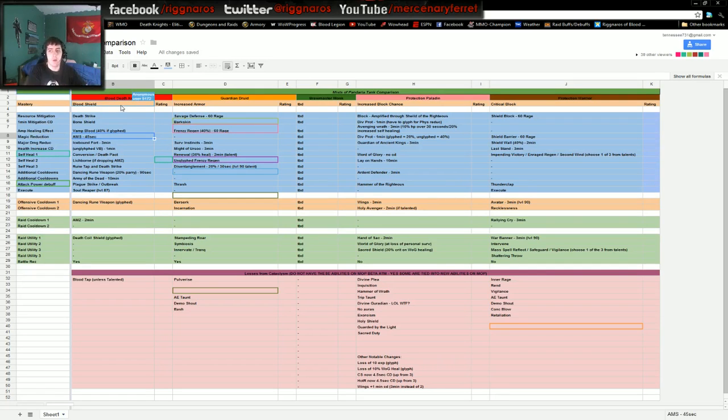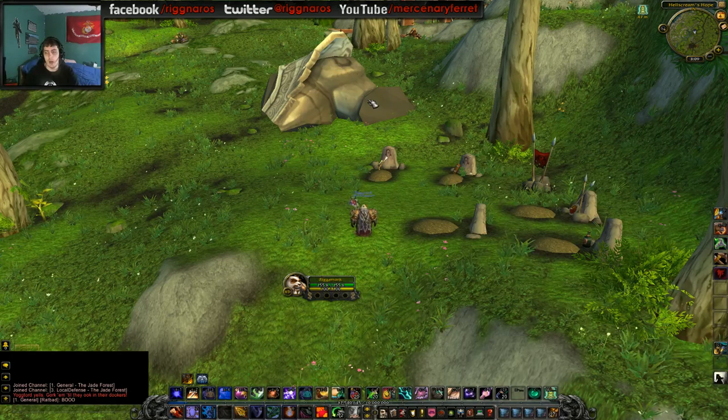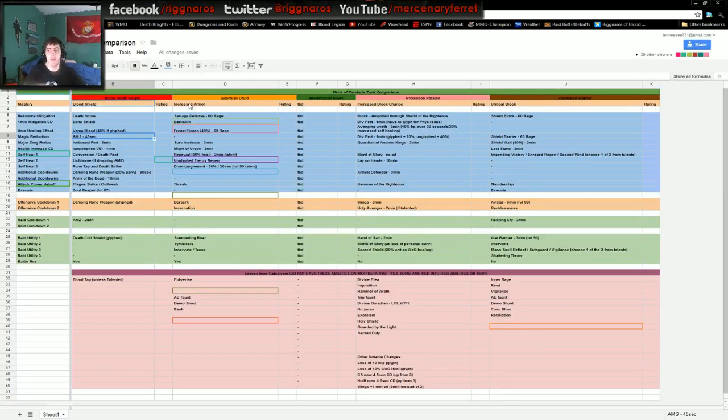Blood Shield, not really changing. Amplifies your heal done by the amount of mastery from your Death Strike and affects your Blood Shield. Sorry, it does not amplify your amount of healing done. Your amount of healing done is completely dependent on the amount of damage intake that you've taken in the previous 5 seconds, and then your mastery affects the shield based on that healing done. Okay, so make sure that's clear. Don't want to confuse anybody.